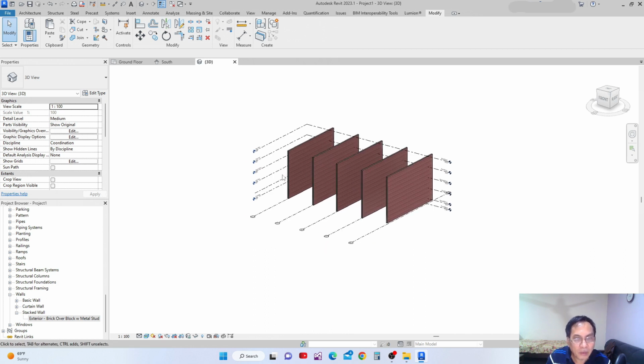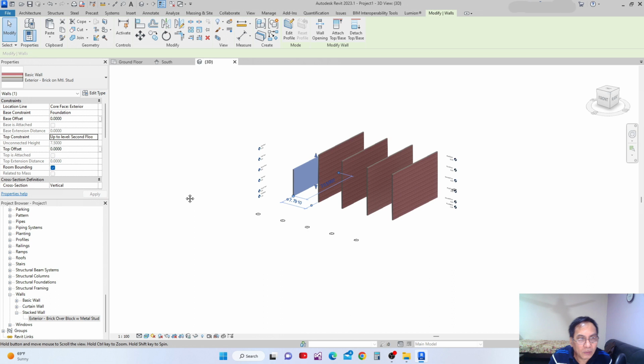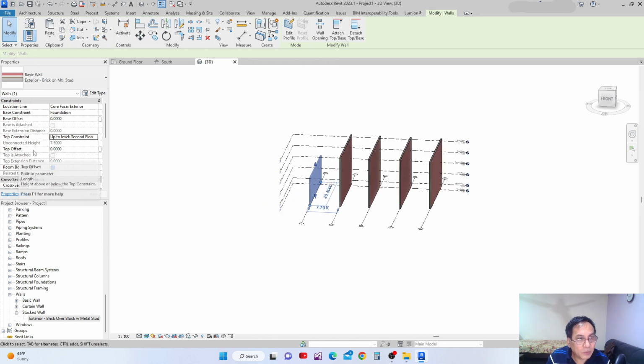If I select another one, I can have this top constraint. So I can change my top constraint from roof into, let's say, second floor, and then apply. Now it goes down. And then again, I can make an offset.